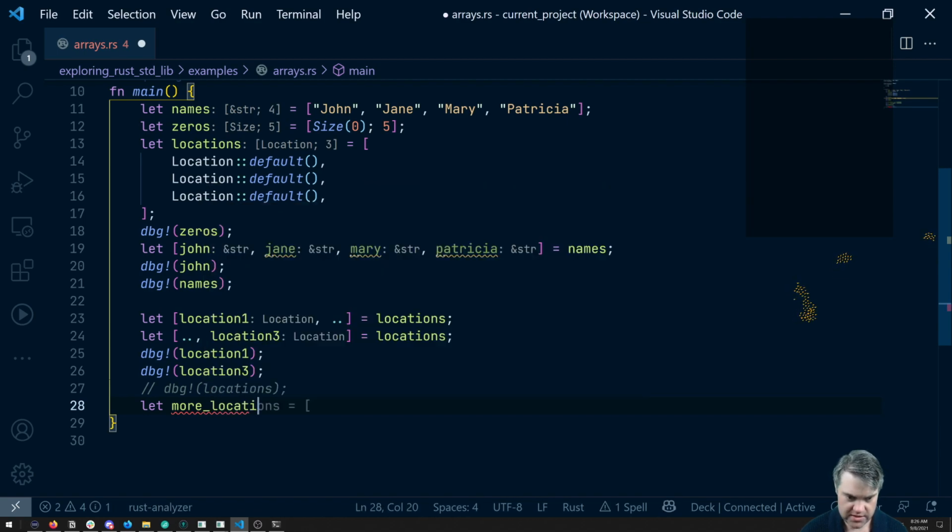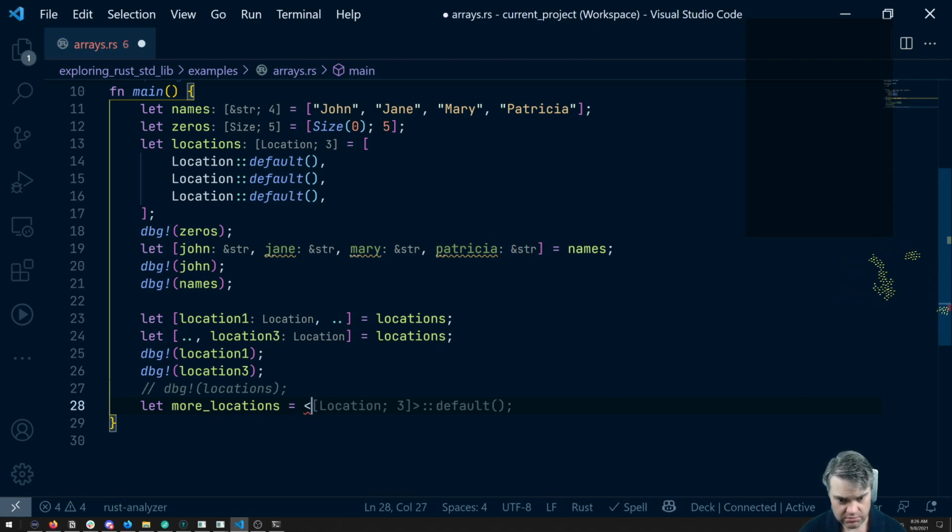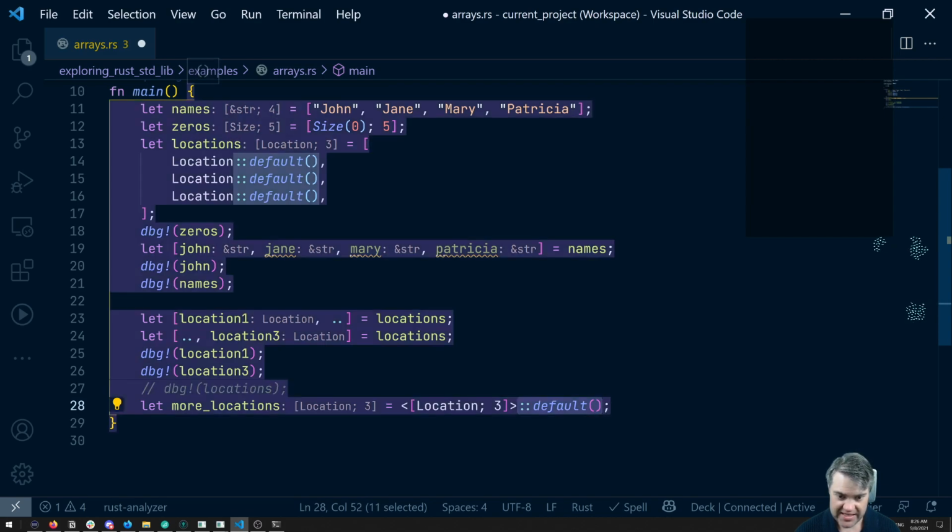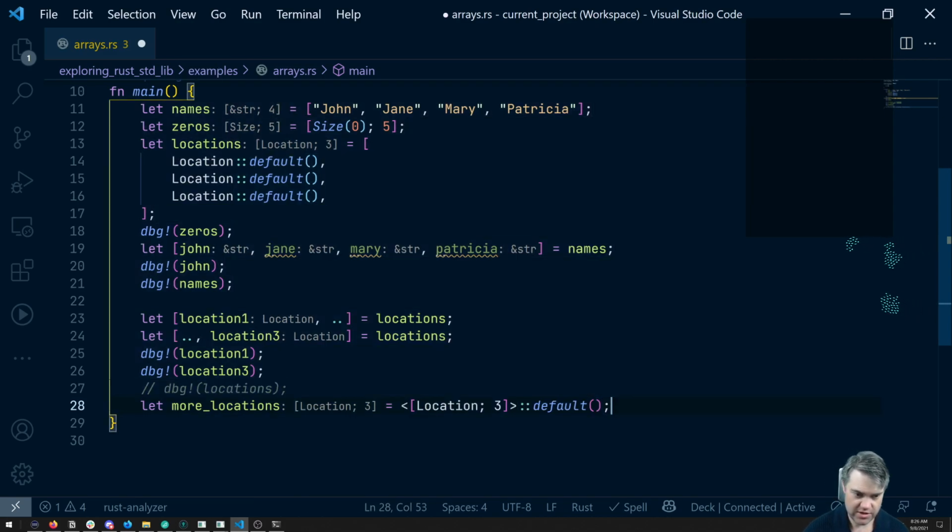So let's do let locations is going to be equal to, so this is interesting. We're going to use this. Oh, well, look at that. Okay, location 3, but then call default on it immediately afterwards, and then we're good. And I can now just debug more locations.